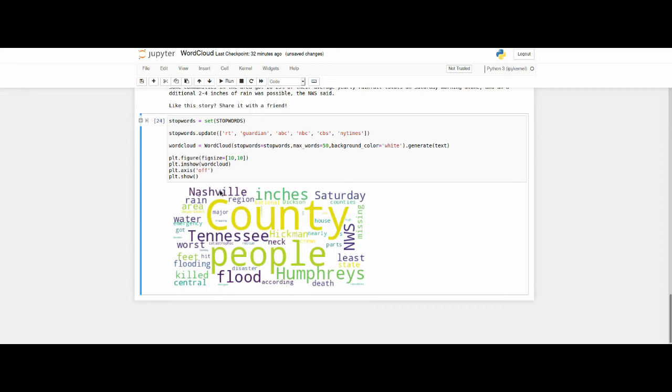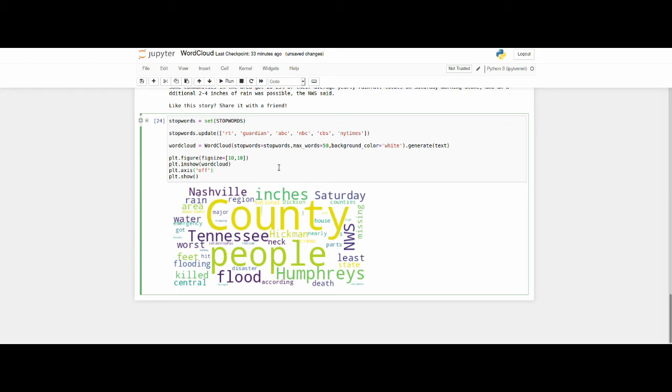So as you can guess, in the state of Tennessee, I don't know if you're from America, Tennessee is one of the states of the United States, so there's something going on in Tennessee. It looks like there's lots of rain and a flood. That's the cool thing about these word clouds: they can collect the keywords from an article and you can pretty much figure out what the article is about without even having to read it. It's very efficient.